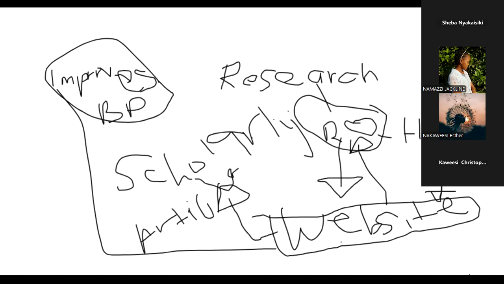That's not the focus. When the examiner is reading through his book, they will not be focused on Boaz's ability to build a website, but on Boaz's ability to go and find out if there is an improvement in business processes, if there's an actual improvement, or if his research objective is whether the website improves on branding.